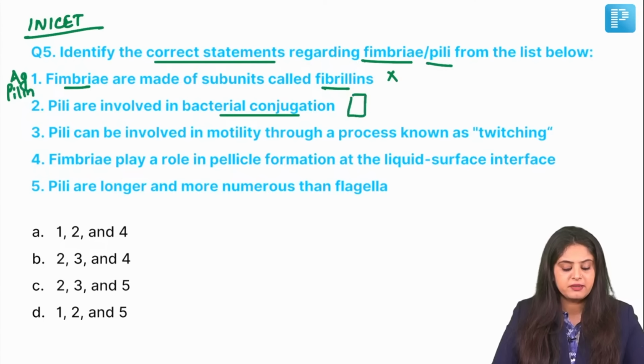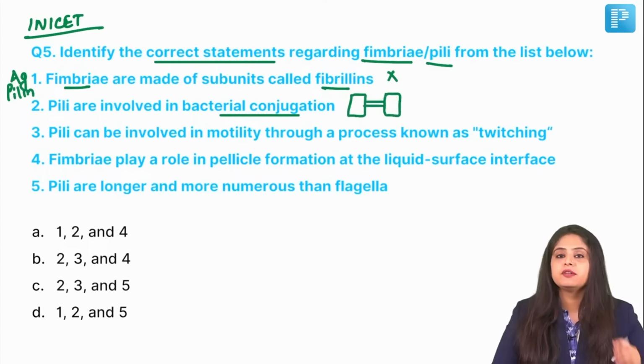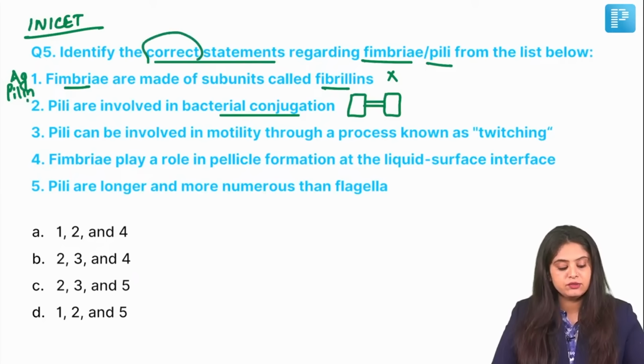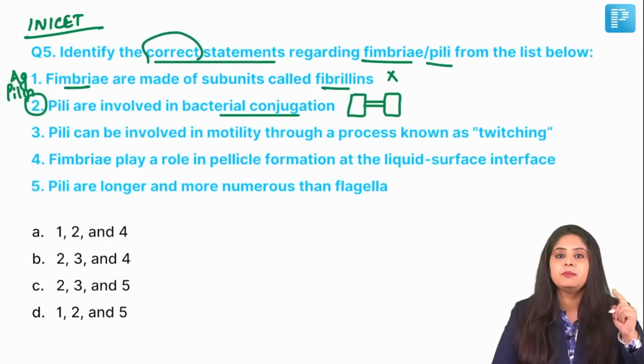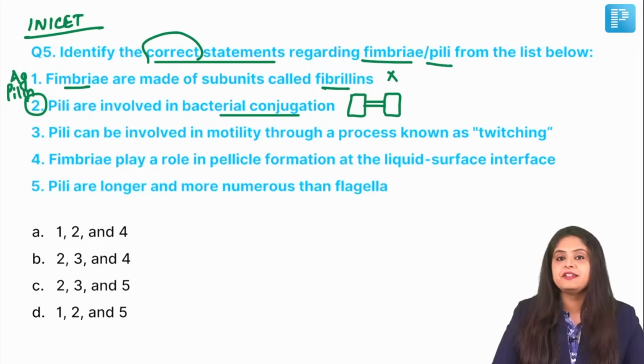Yes, I had studied that one bacteria wants to connect with another bacteria. It is going to connect by what? By Fimbriae or pili. I have to find the correct statement, okay. This is how I mark in the exam: I keep in my mind that the second statement is definitely correct, and you will also notice it is there in every option over here. But like I said, you don't have to jump to the option, make your own answer.